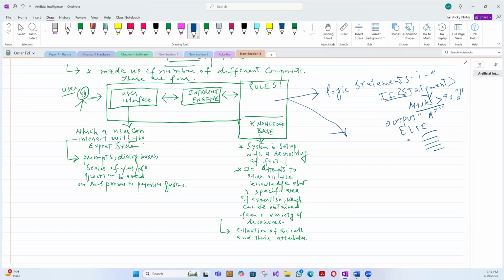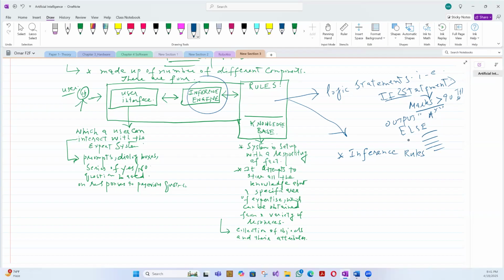inference rules. Umar, you need to write these things. It's a technical one. Inference rules. You know what it means, right?